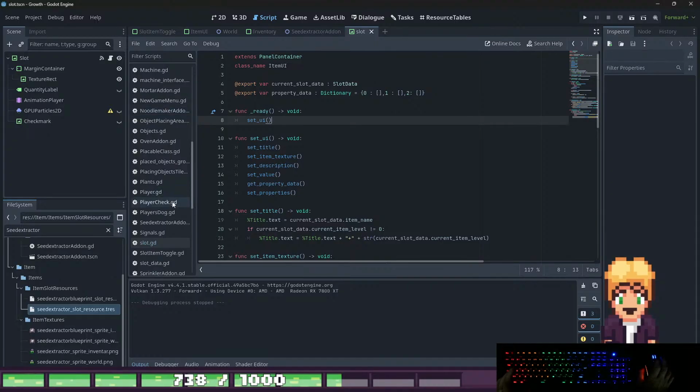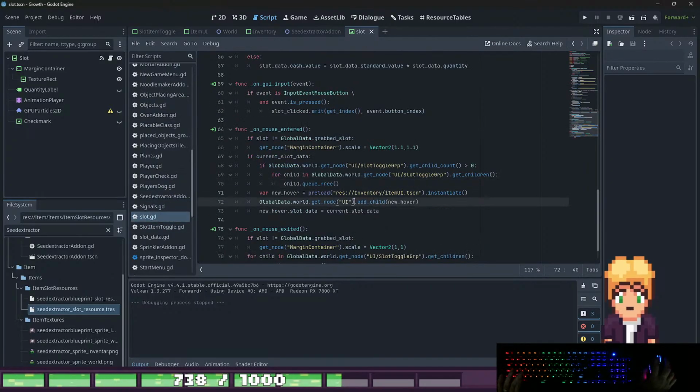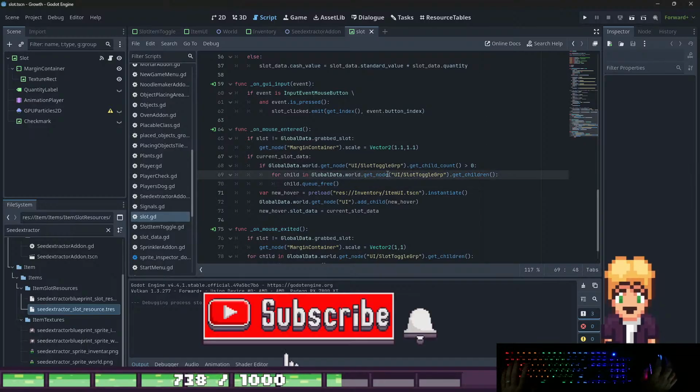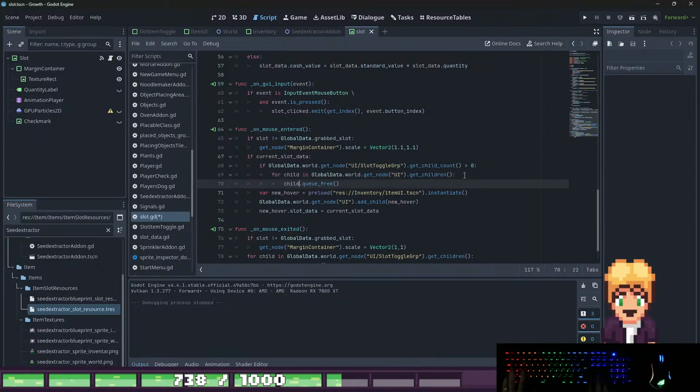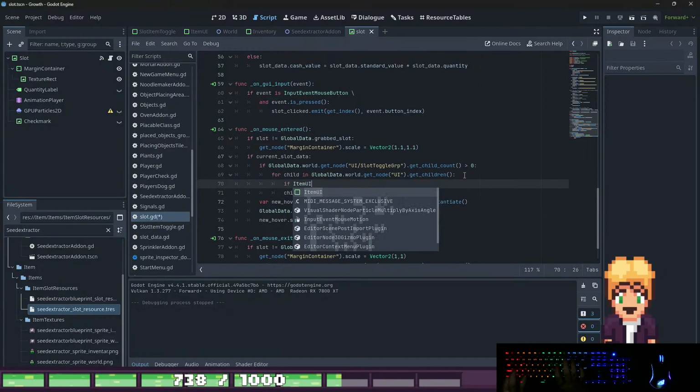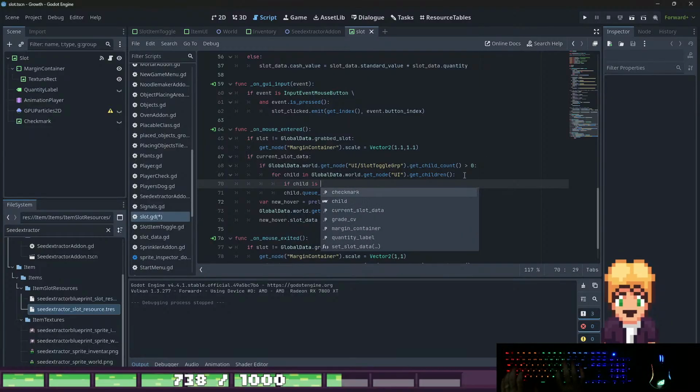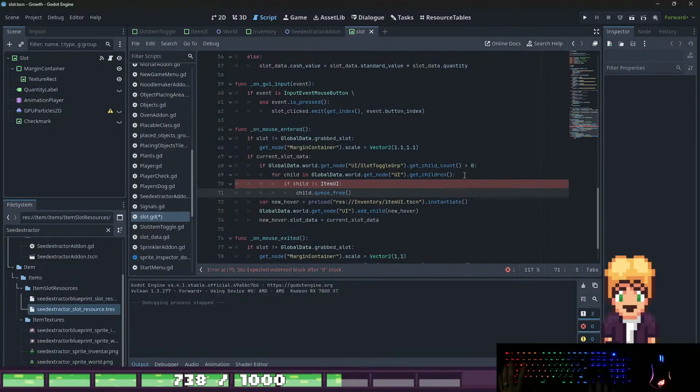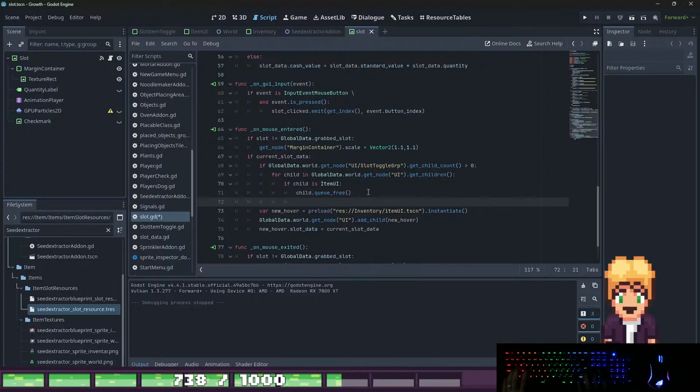We copy this and go to the slot script, and we say for child in global data.world.get node UI get children. If child is this one, we say child.queue_free, and we also say return, because that's the only thing we need to do here once, as this should exist just once.